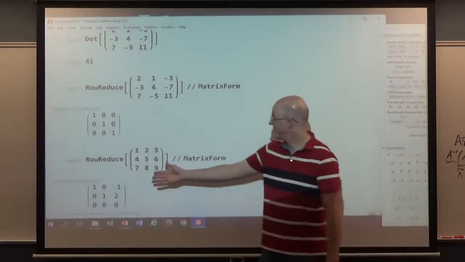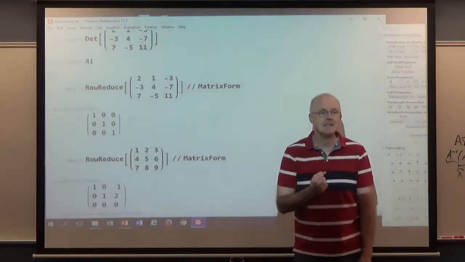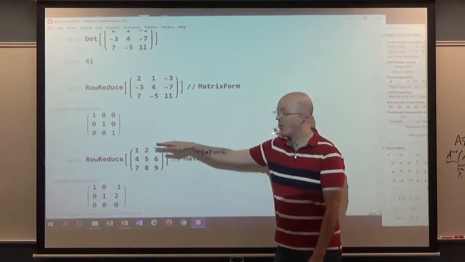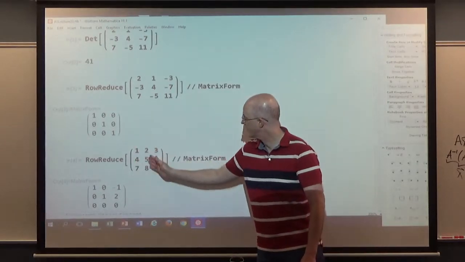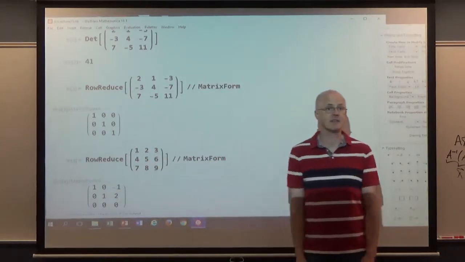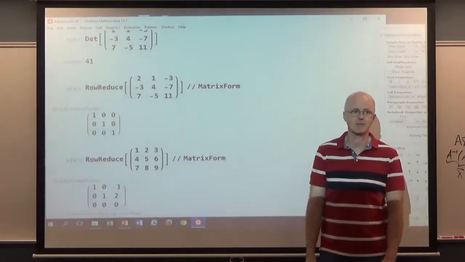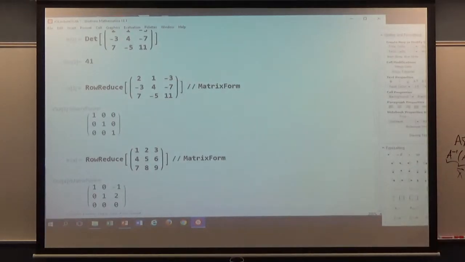This would be an example, even though it doesn't look like it necessarily, of three vectors that are linearly dependent in R3. I made them go across the rows. I could have made it go with the columns. I could have gone 1, 2, 3, 4, 5, 6, 7, 8, 9. I'd still get a matrix with a determinant of 0, a matrix and its transpose. Or if one's not invertible, the other one won't be either. If you're talking about square matrices.